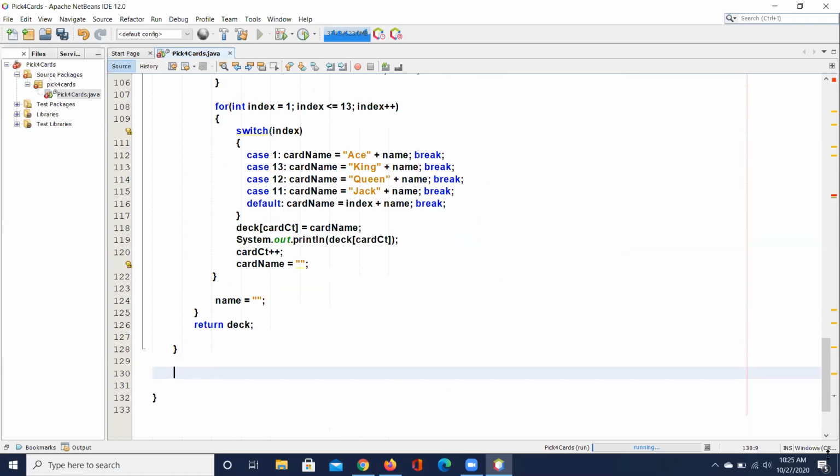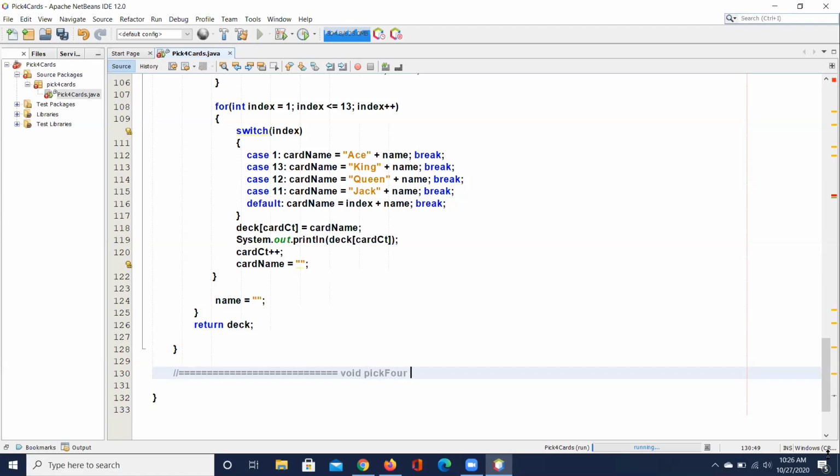And pick 4 cards will look like, if we can find it here. I think it's going to be a void.